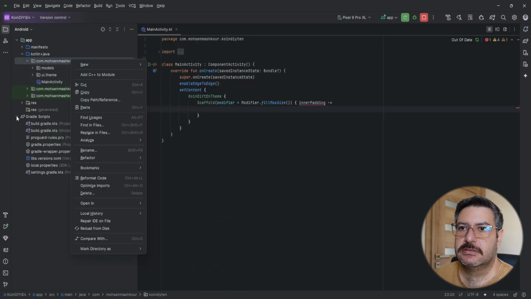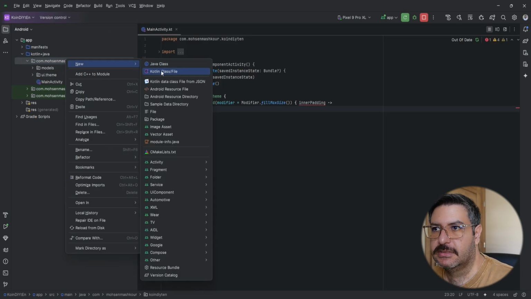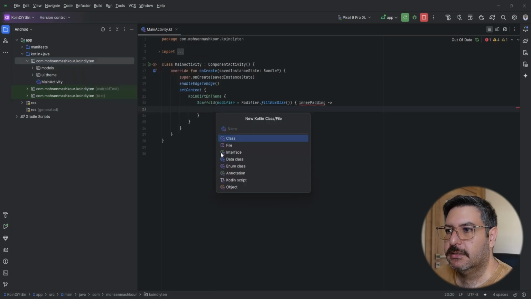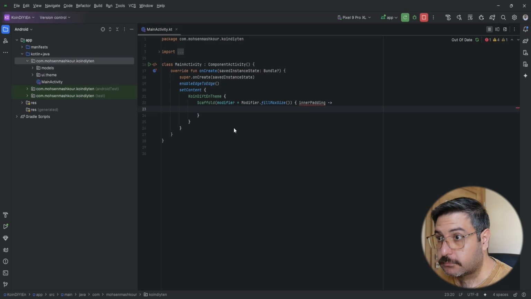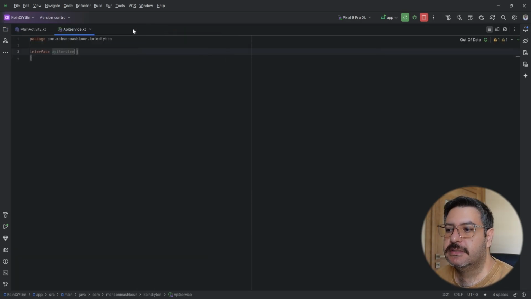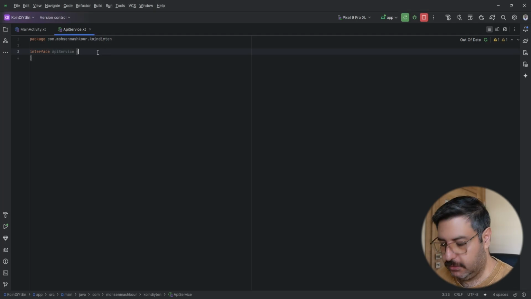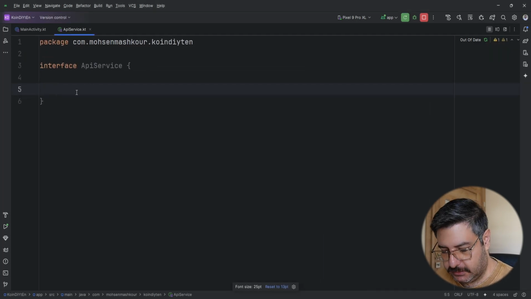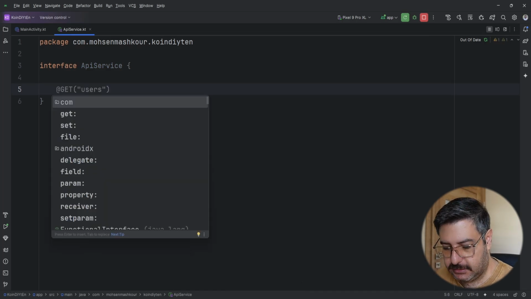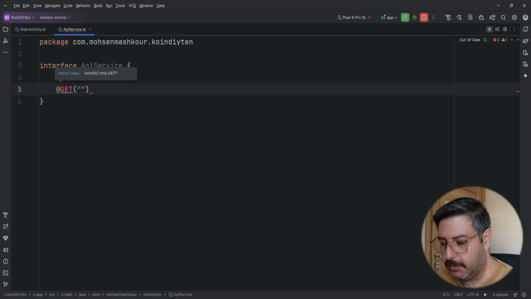In the root package, let's start with building our API service. Kotlin interface, and I'm going to call it ApiService. This ApiService will make the network call for us by using the GET annotation of the Retrofit library. So let's add this GET, and not users but countries.